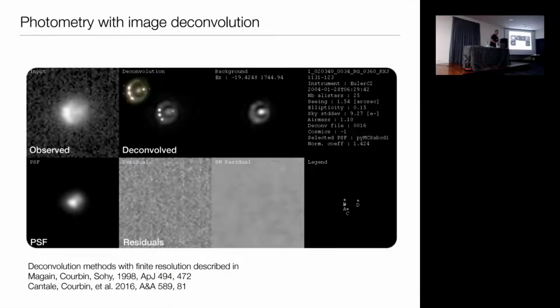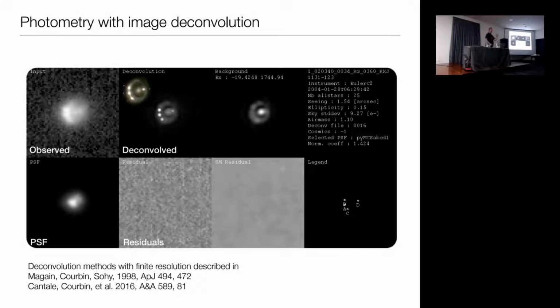Now, for the delays, how do we do that? So, of course, we would dream to have HST and observe every night. We don't have that. That will be the type of image. That's an HST image, by the way, of the object I showed you before. That's what we get with a smaller telescope from the ground. So we use deconvolution photometry. So we deconvolve this and get that. So it's quite close to the image.